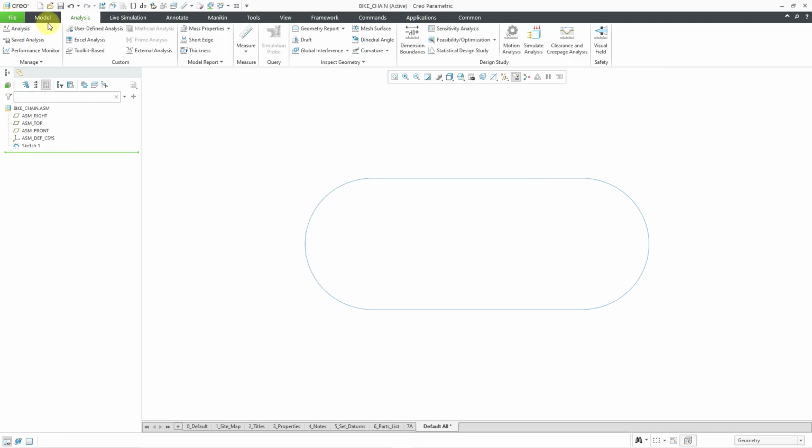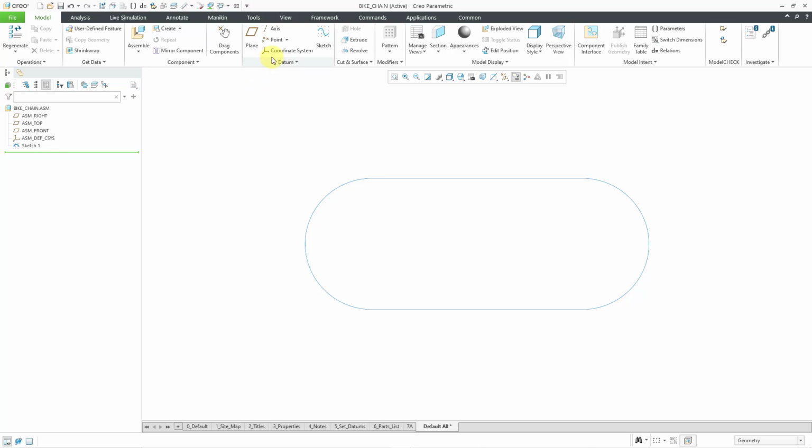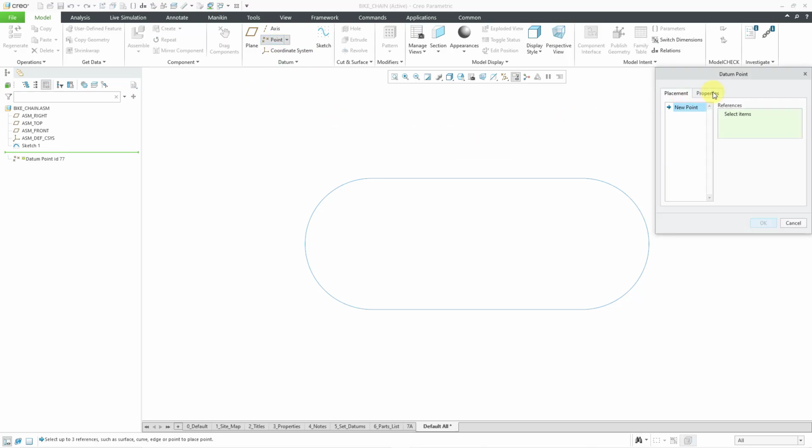And then we're going to create some datum points. So we'll go to the datum point command, and this will open up the datum point dialog box. And we're going to locate them on the curve, and not just a segment of the curve, but we want to grab the whole entire curve. So I'm going to tap with the right mouse button until the entire curve chain highlights, and then left click. And it's going to locate this by default using the length ratio method, and that is what we want to use.